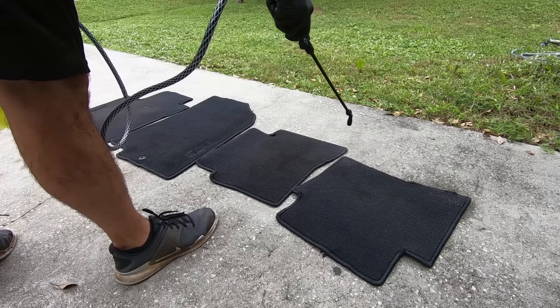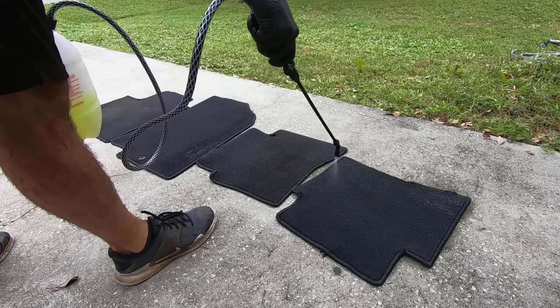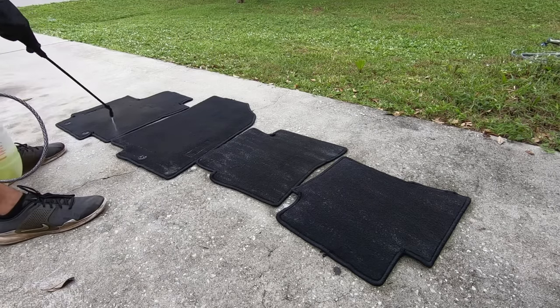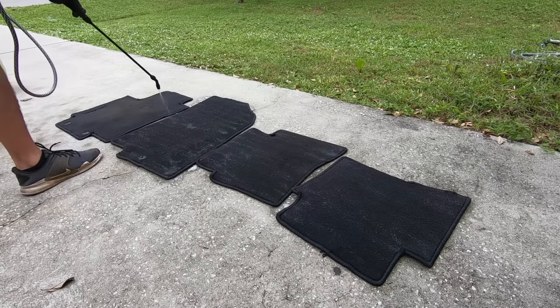I'm then using my fabric cleaner in the chemical sprayer. It's diluted 15:1 just to soak the mats. I let it sit for a little bit, and then I'm going to drill brush it and then use the power washer to get most of the cleaner and dirt out.